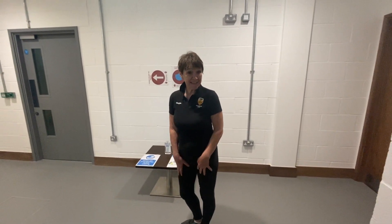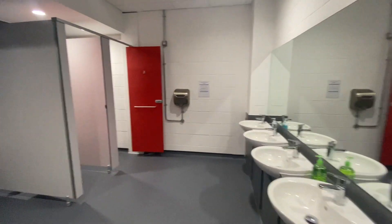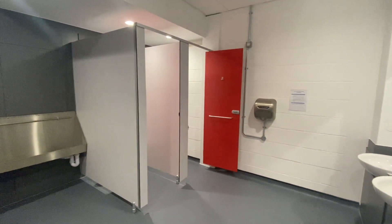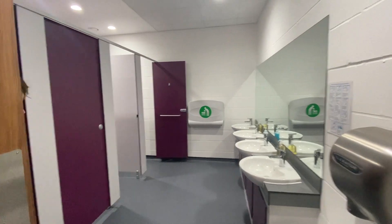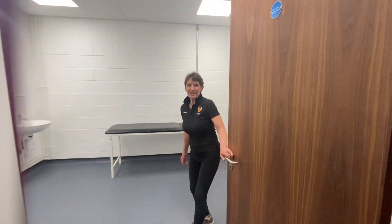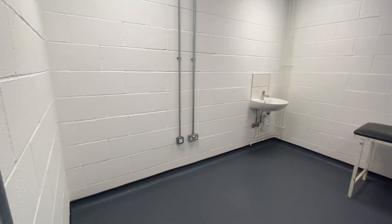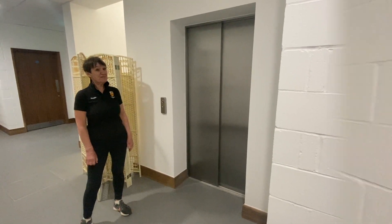We'll take you into our amazing state-of-the-art men's changing rooms — absolutely amazing, all stainless steel, very high spec. And ladies, you have the same excellent facilities including baby change. There will eventually be one of our two physio rooms. And for those of you who feel the need, we do have a lift.